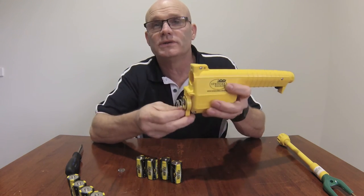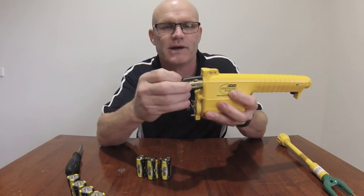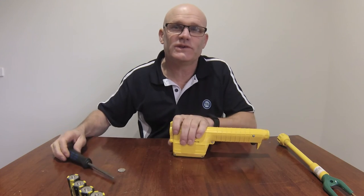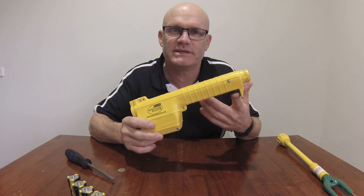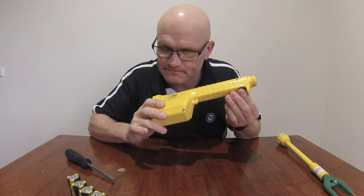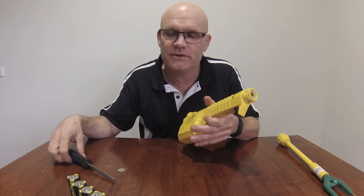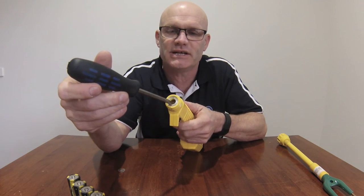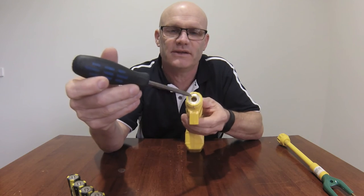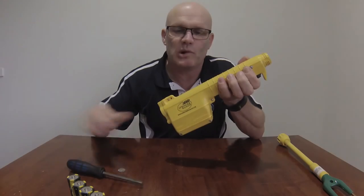Now once those are all done and you've cleaned those up, once again we'll reinstall the 4 new Magrath batteries. Once you've resecured your battery door, once again we're just going to test that by depressing the handle. Okay, once you depress the trigger, once again, if you've got an audible tone, same procedure. The Magrath stores a charge, so discharge that, and then you can test it once again. And you've got a working Magrath prod.